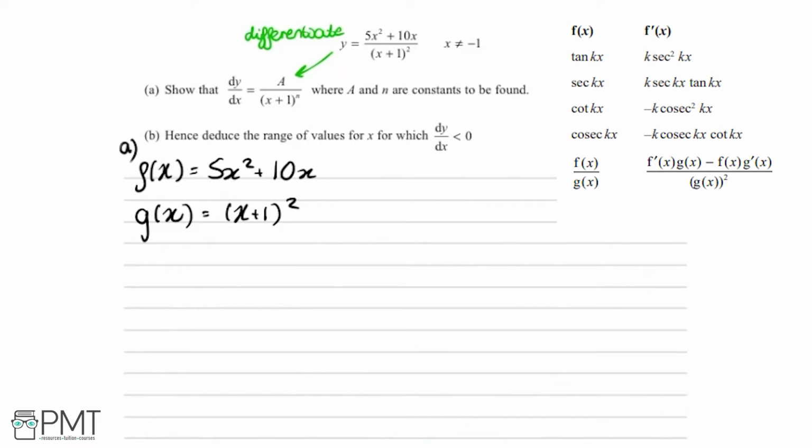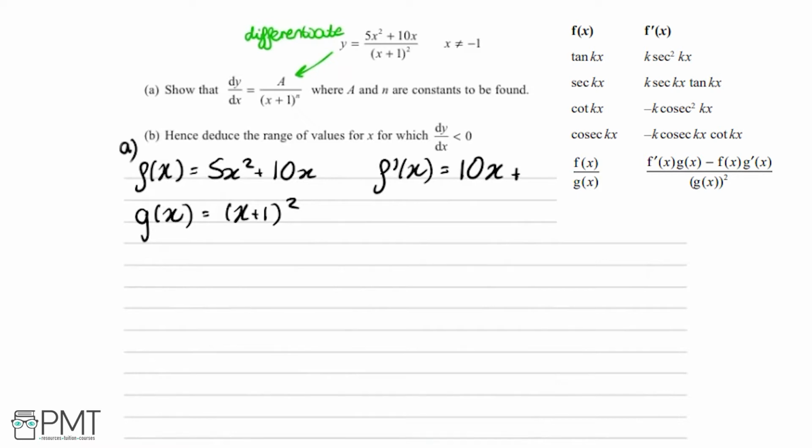So we see in the formula booklet as well, to work out the derivative of y, we're going to need to know the derivative of f of x and g of x. So if we work those out now, f dash of x, and all this notation means is differentiating. So f dash of x is the derivative of f of x. So to differentiate this, okay, so we've got 5x squared. So we're going to bring down the power and times it by the 5, so we get 10x, and then we take 1 away from the power. So 2 take away 1 is 1. So it's just x.